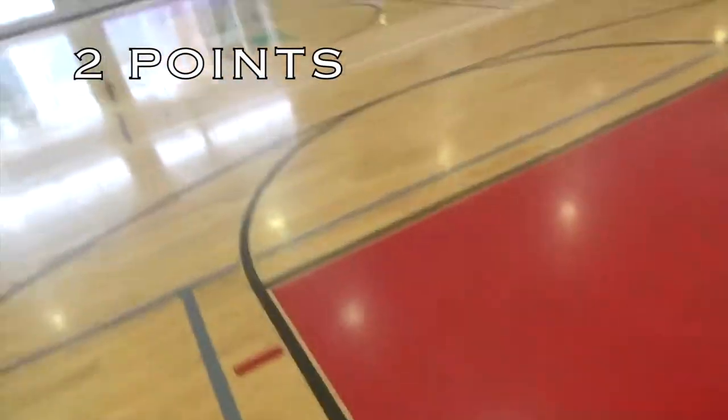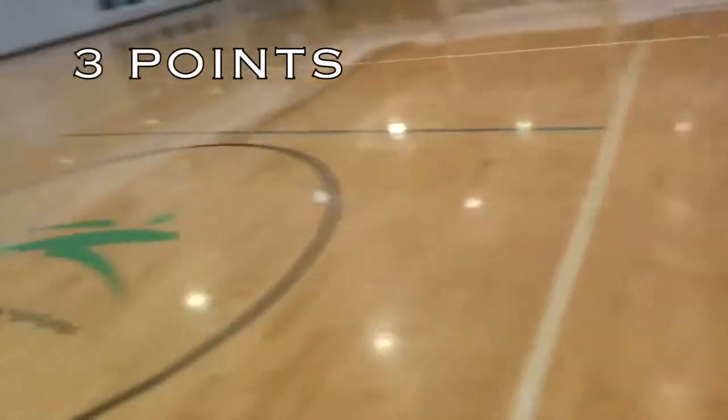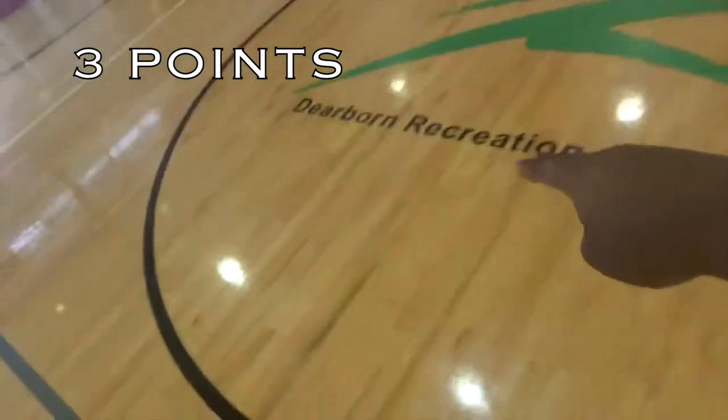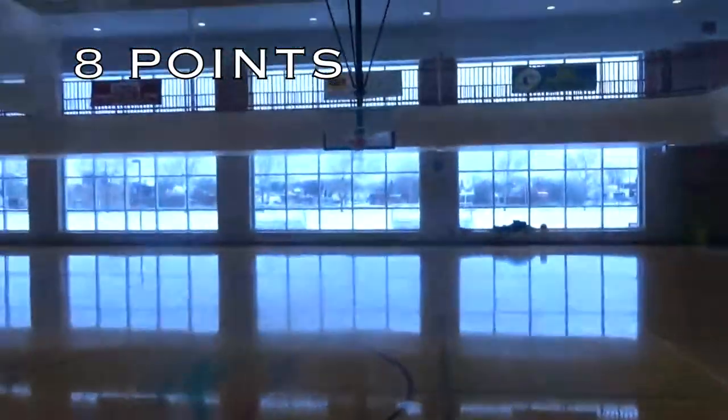So, okay, look. This whole paint, 2 points. 3 point line, what we say, 3 points? 3 point line, 3 points. Half court, 5 points. Okay, hold on, we're getting a little spicy back here now. 8 points for the other 3 point line, and 10 points from the free throw line to that side.